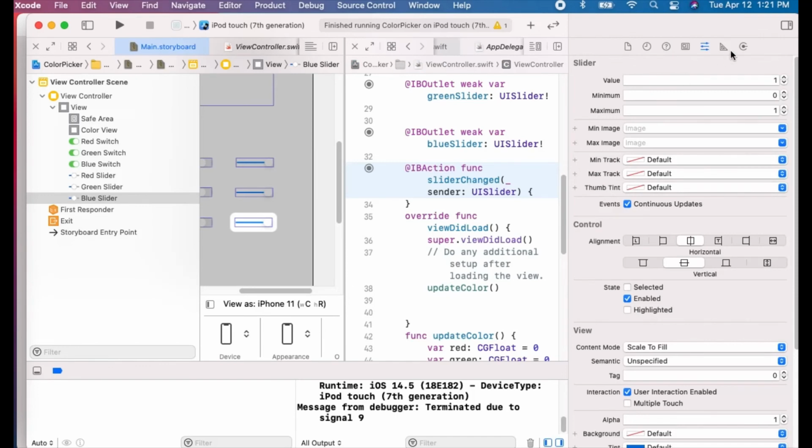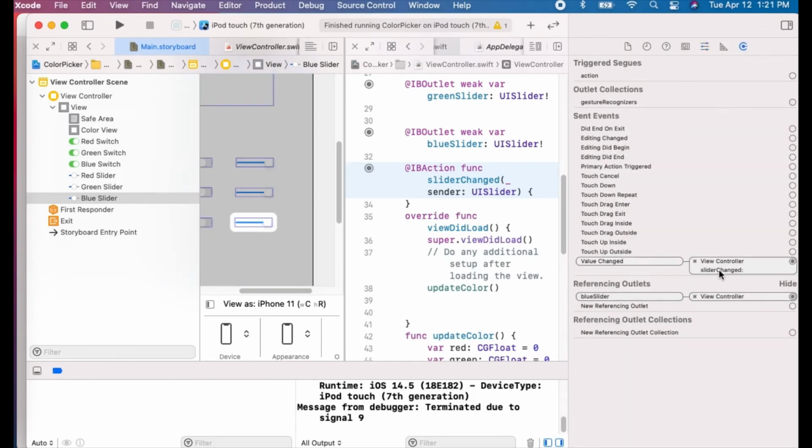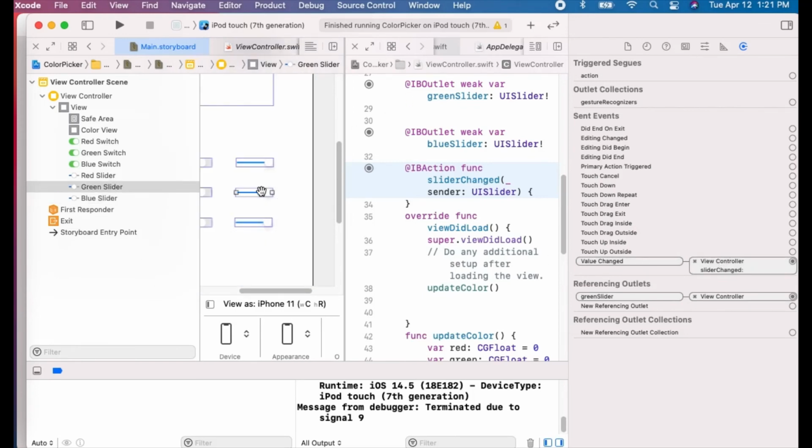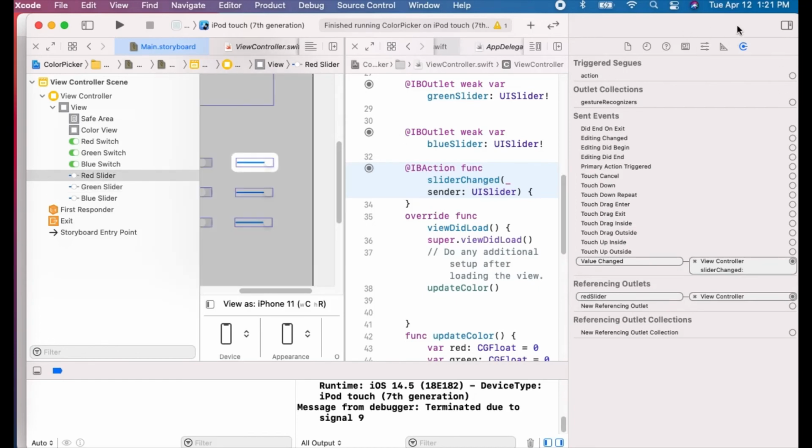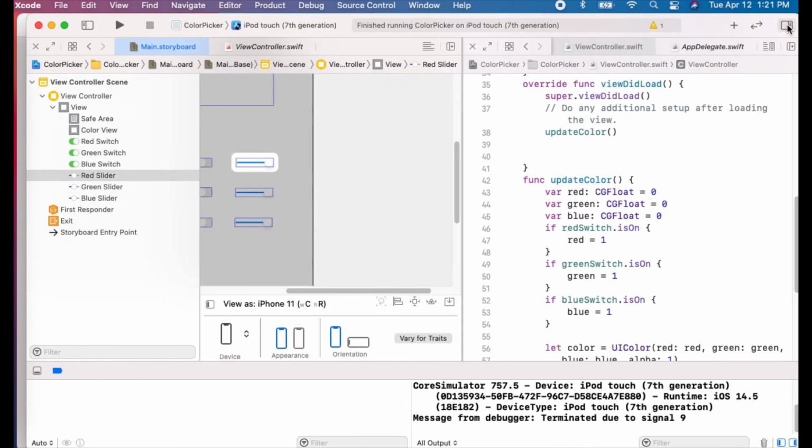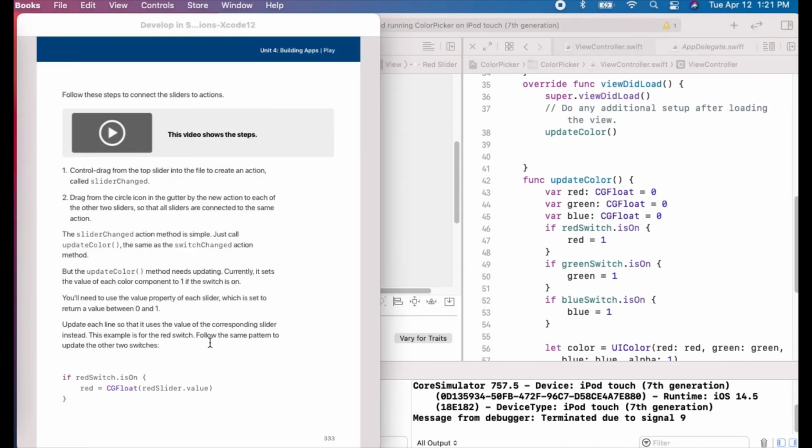So now we should be able to see that action is associated with each of our sliders. Okay.